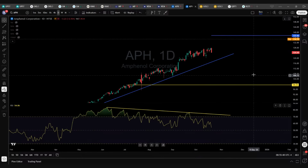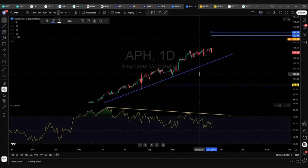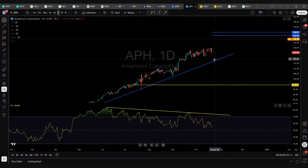So my level would be a pierce of $140 for a potential short. Now that we're starting to get some volatility, this is up on the day, 12%. Volatility is what gives you an indication of how fear and greed can enter the markets. So $140 is likely where the upside move is for APH. Again, there's not a lot of volatility. There's not a lot of indication telling you how the buyers or sellers are reacting in this. And so the buyers just can keep pushing this up if there's not too many sellers stepping up to push that price down. So keep your eyes on the RSI and the volatility.